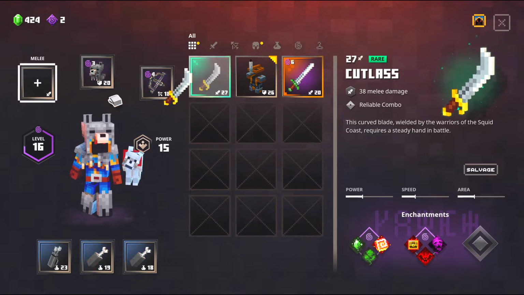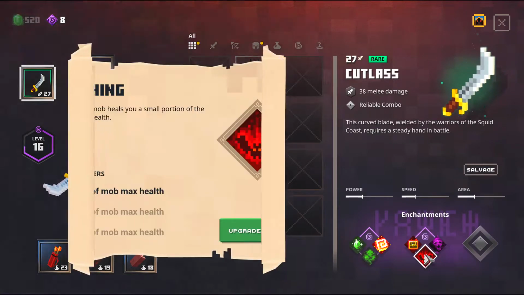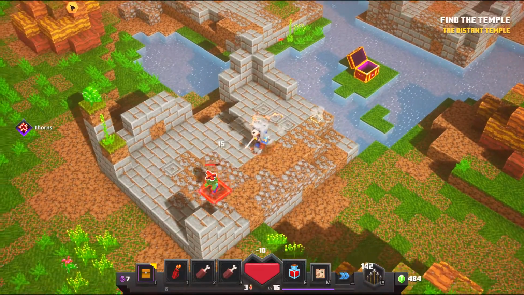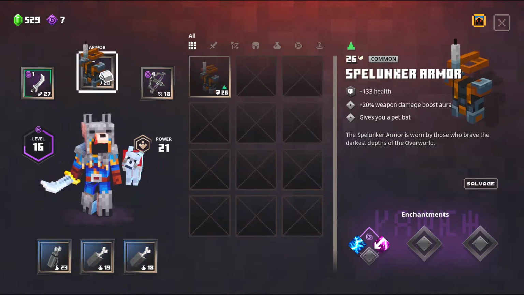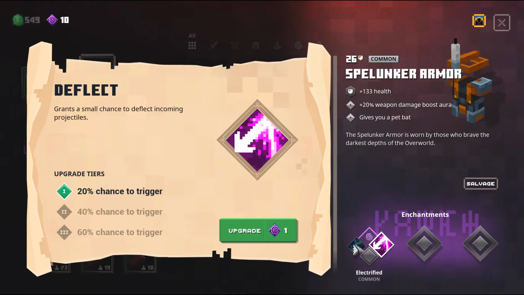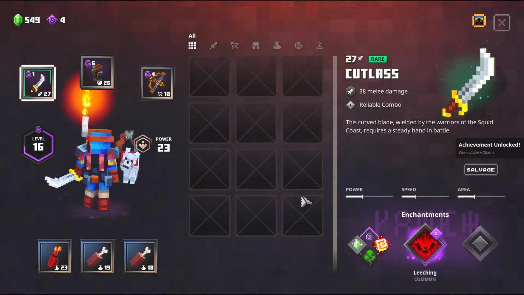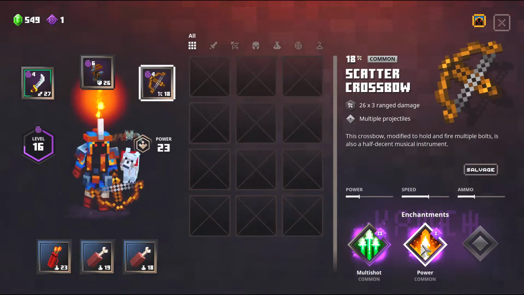Alright, I'm gonna switch into this one because it is improved. Salvage, and I can get some leeching, which helps. And Poison Cloud is stunning. This will do more damage. Whoa, okay, back out. Also have improved armor. Deflect. Deflects projectiles and zaps three enemies. Great. Alright, and now for this one, I guess I'll go for Poison Cloud, because that will hopefully help me.